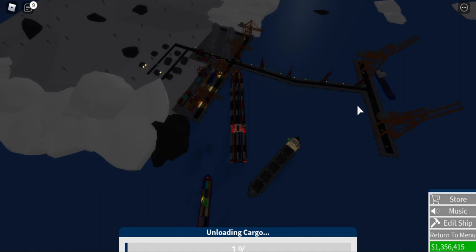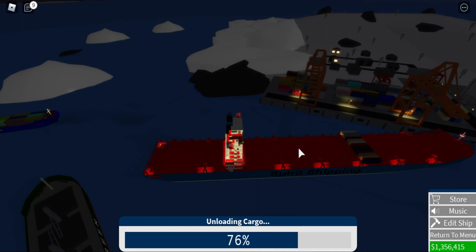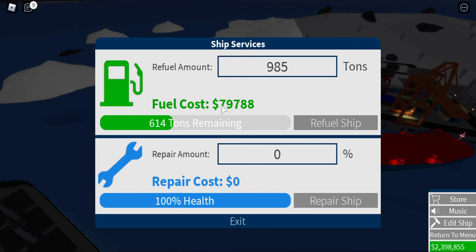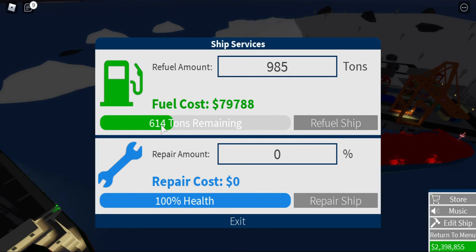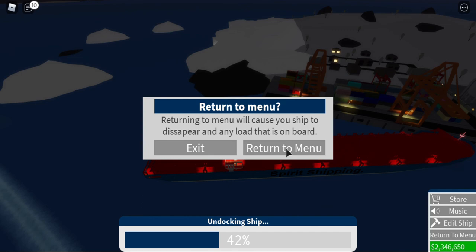1.042 million in the bank, but loading speed is definitely a lot different. Oh, it's one row. Well, yeah, because otherwise, if it's each container, it will take like ages. Refuel 985 tons. Okay, $79,000 for refuel. Not that bad, but not the best. Yeah, it's not the best.